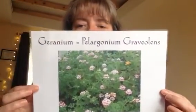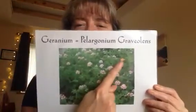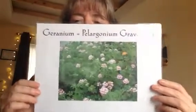Now, the next oil I want to talk to you about is Geranium, Pelargonium Graveolens. Look, there's even a daffodil there, isn't that mad? It's called Geranium, but it is actually a Pelargonium plant. This is the one with the little fairy leaves, and you rub the leaves and all the beautiful smell comes out. This is what the oil smells like. And funnily enough, I've been using this a lot today, because it really is a perfect oil for nervous conditions, nervous fatigue, agitation, anxiety, that kind of thing as well.